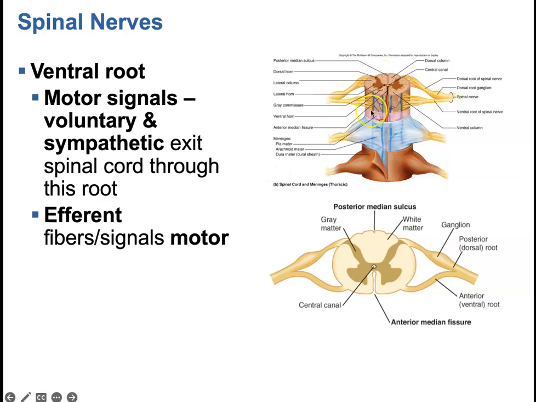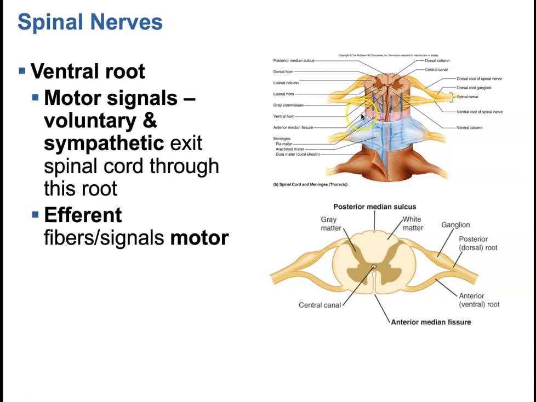So ventral root and dorsal root, what I want to explain about these. Dorsal root here, this is sensory only. Ventral root is motor only. So anything that is a motor signal that is exiting the cord is always going to go out the ventral root. Anything that is a sensory signal coming in is going to come in through the dorsal root. So the dorsal side of the cord is going to be the portion that brings in sensory information, and the ventral root of the cord, anterior portion coming off the ventral horn, is going to be motor information or efferent signals that are going out.